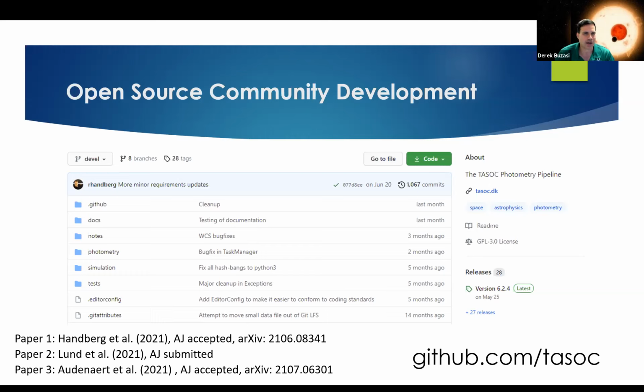So I wouldn't recommend downloading it and trying to run it on your laptop, but if you're feeling really aggressive, I suppose you could try. It runs normally on a supercomputer out at Aarhus, but certainly all the aspects of it are there. You can go look at the code, you can go look at the algorithms. There are 3 papers describing it. 2 are accepted and up on arXiv, and the 3rd one hopefully will be soon.